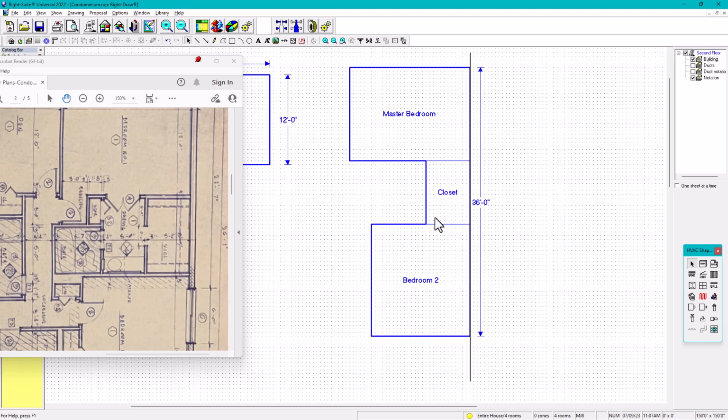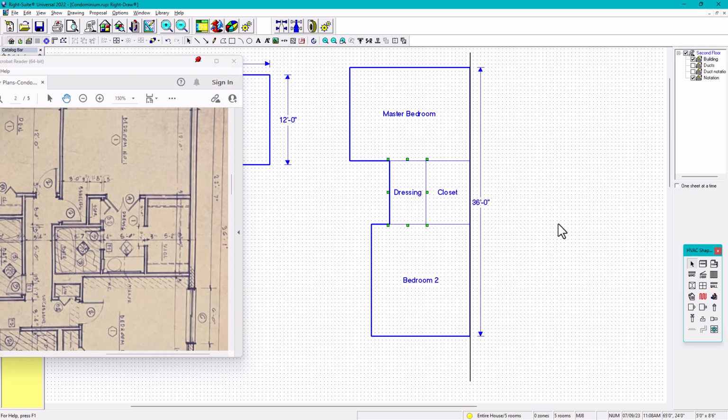Now next to the closet we have a dressing area. So we're gonna copy this right here, and then we're gonna call this dressing. And how big is the dressing? The dressing says in here is 5 feet. So let's make this 5 feet right here. See, this is 5 feet 6 inches. Let's make it a little bit smaller, 5 feet. Okay, and then we're gonna move it to the side. Now we have the dressing.